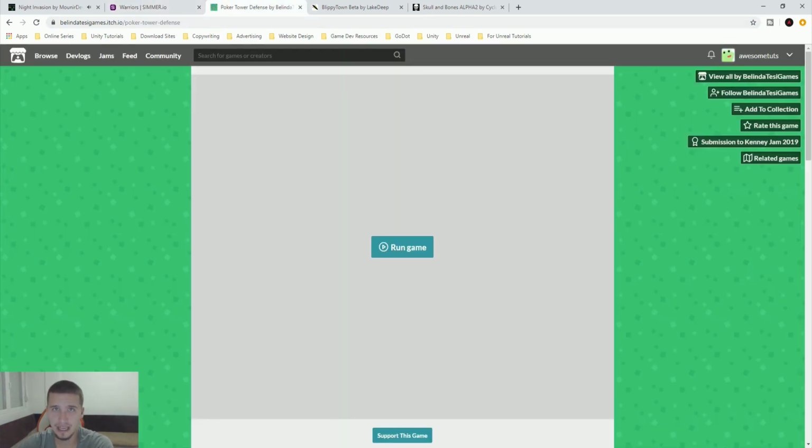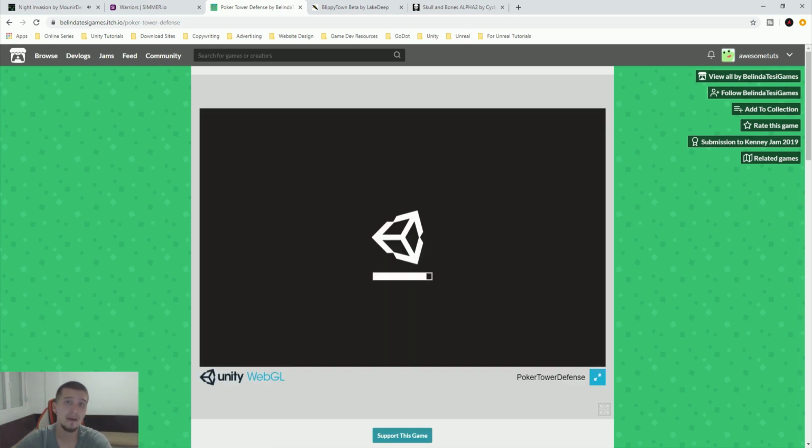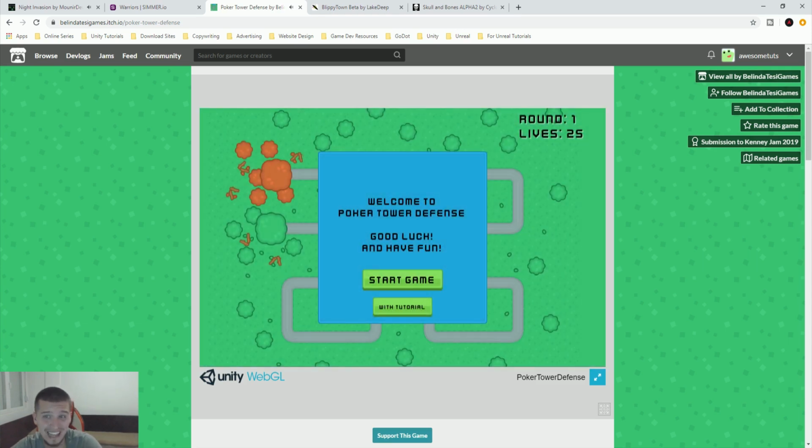Let me just go over here and turn off the volume from this. So this is the next one. It's called Poker Tower Defense by Belinda Tessie Games. I'm gonna run the game. To be honest, I have no idea how to play poker, so I will probably suck at this game.